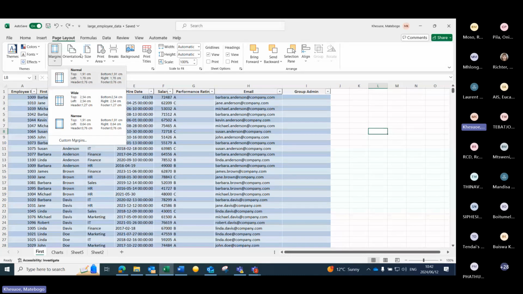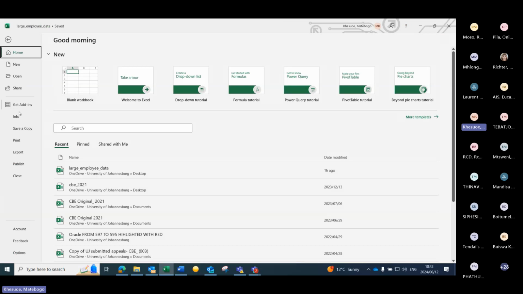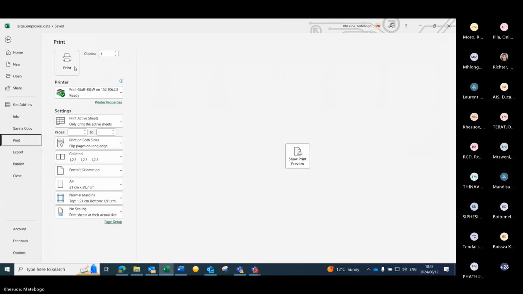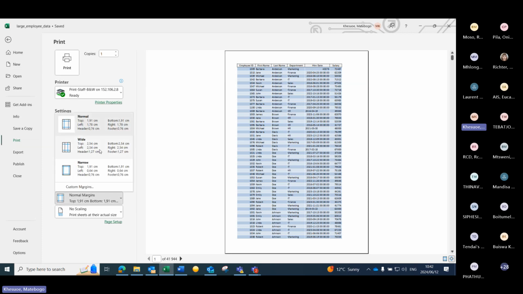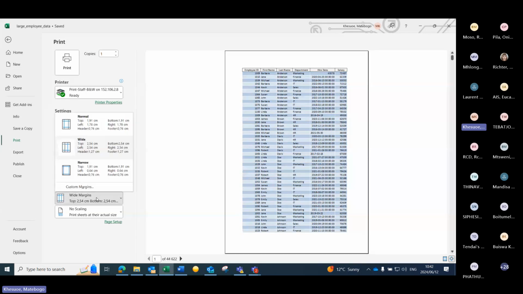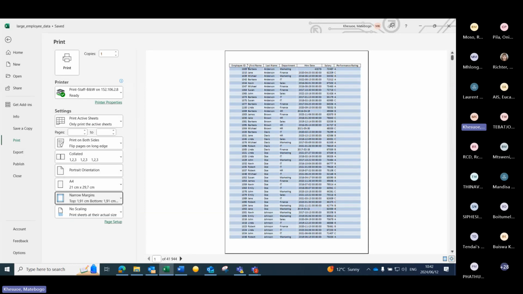And then you can choose, for an example, when I go to my file and I go to my print, this is my print preview. You can see the spaces at the edge of these indicates how much margins that I have. I can change this to a wide margin, can you see? Or I can change this to a narrow margin. It means my information is going to be balanced out all throughout the paper, right? So these margins just indicate how you want the information to look on the paper that you're printing out.